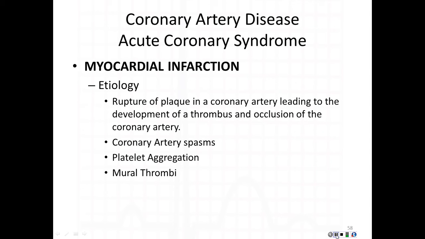Platelet aggregation is another problem, and mural thrombi can cause those types of problems. Chances of an infarction can increase based on, again, the myocardial oxygen demand and supply. So if we're decreasing that oxygen supply going to the myocardium, the risk goes up for developing an MI. If you have a patient that has severe anemia and you overtax the heart and there's not enough oxygen getting there, you could get that.